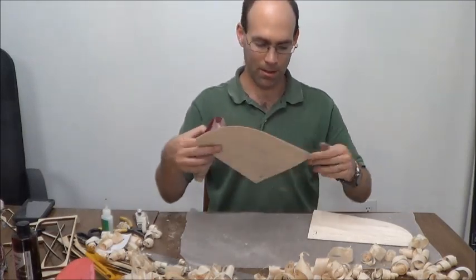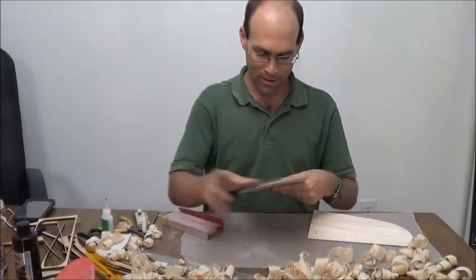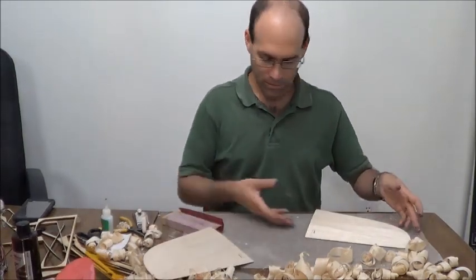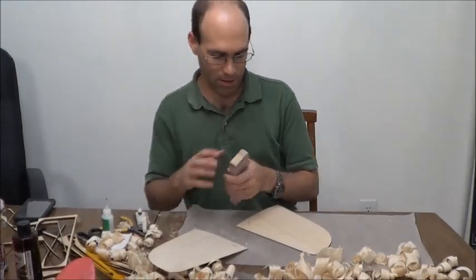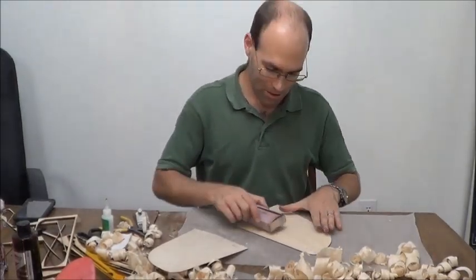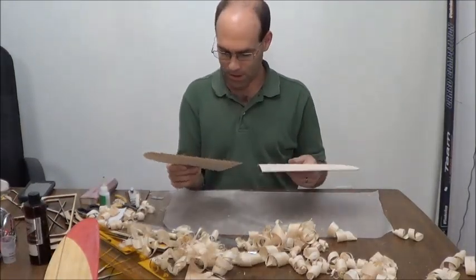Also, if you're going to be making a lot of planes like this, I highly recommend a dust mask. And then we'll repeat that on this wing, and when we come back, we'll put hinges on it and all that good stuff. Okay, so now we've got both wings sanded and finished out, and they all look good together here.